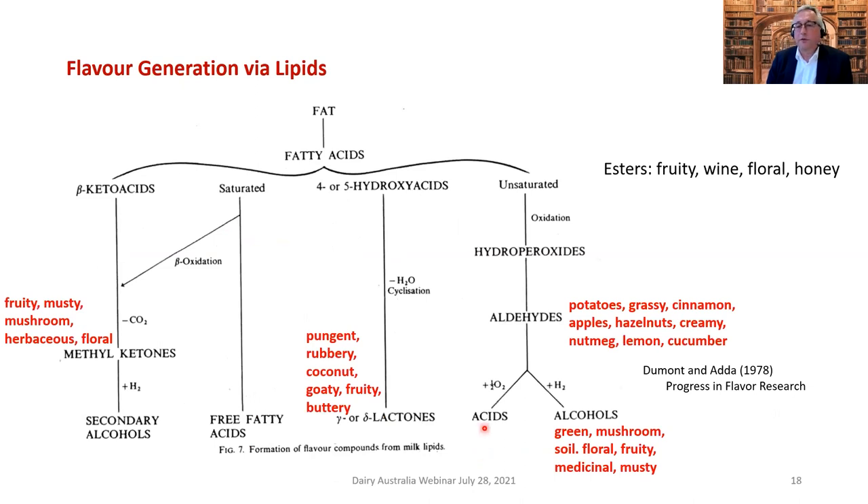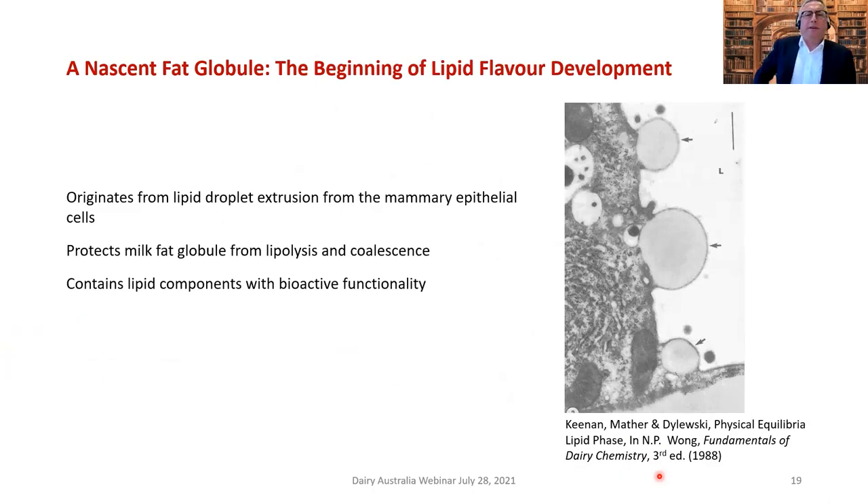Looking at lipids — fruity, musty, mushroom sensory terms are indicative of methyl ketones, a very important flavor component in blue cheese. Lactone-induced flavor components, aldehydes, and alcohols also appear. Trying to elucidate what causes cheese flavor based on chemical analysis is an absolute haystack of a problem. People have been compiling lengthy lists of compounds, trying to figure out what's important and what biochemical pathways and cultures produce them.